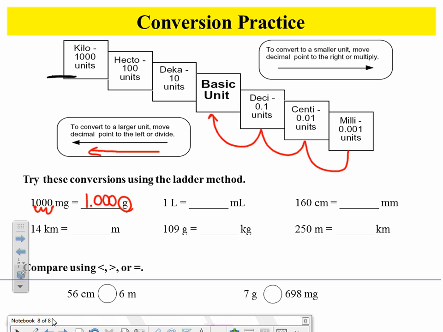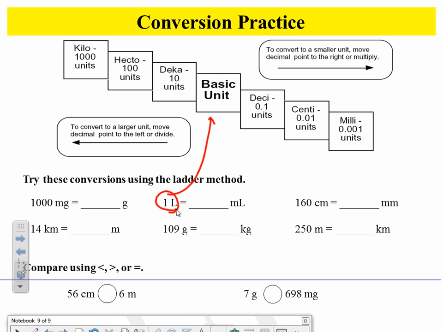So now let's look at the next one. 1 liter is how many milliliters? Well, liter is our base unit. So we're going to know how many milliliters it is. We're going to go 1, 2, 3 jumps. Well, you ask yourself, where's the decimal point? That decimal point is right here. Right there. So we go 1, 2, 3. We fill in with zeros. And so we have 1,000 milliliters, which is the same as 1 liter.